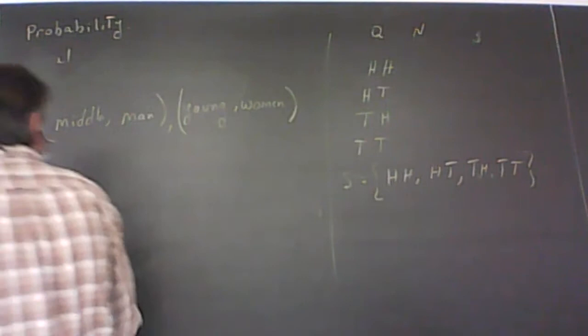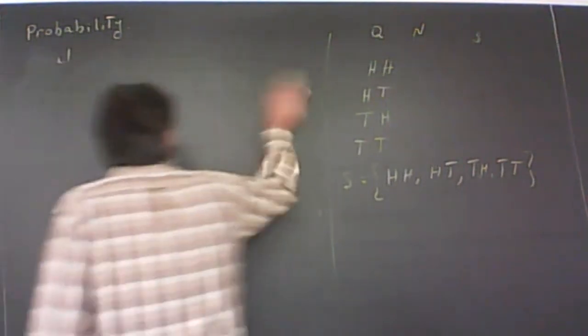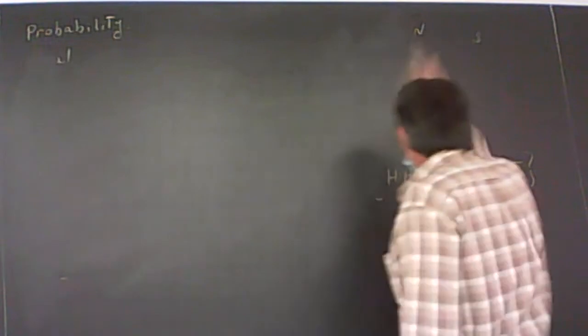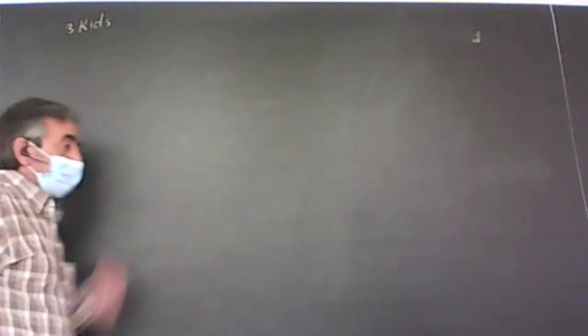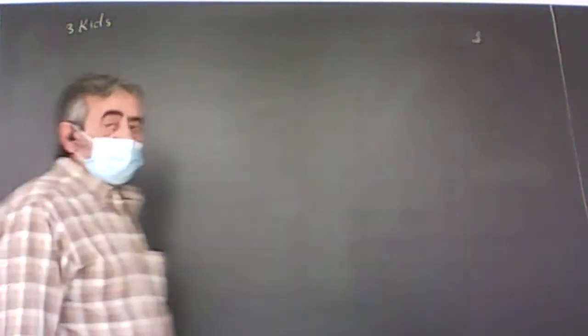Another scenario, let's go ahead and take a scenario and write down the sample space for that scenario and work with that. Suppose a family is planning, if they live long enough, to have 3 kids. A family is planning to have 3 kids, and we want to write down a sample space that describes how those kids come.